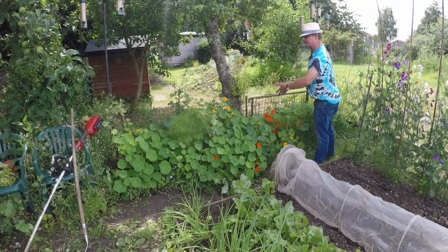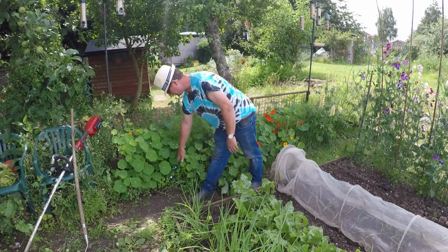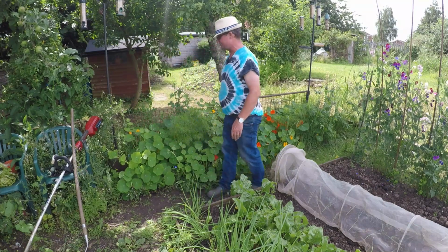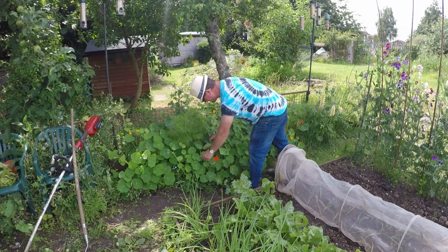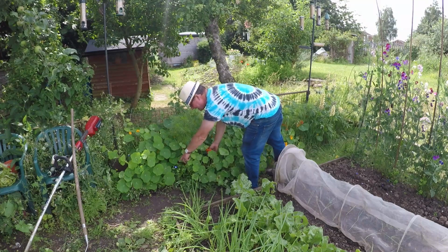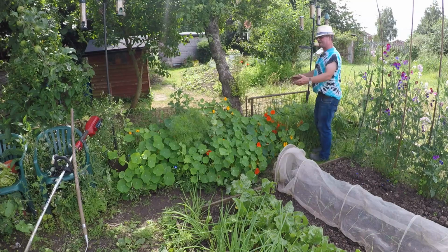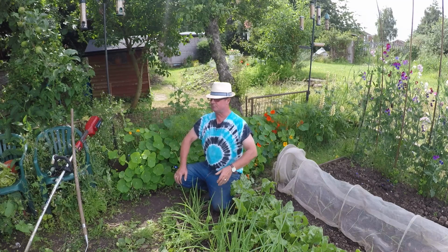Right, this flower bed here, as you can see, it's mainly nasturtiums. Down here I have got some convolvulus. They're in the back here as well. Got a bit swamped out by the nasturtiums, but it's fantastic. I mean, the contrast, you know, you've got your nasturtium and then the purple, white, yellow of the convolvulus. Just really, that's lovely. Really do like that. And that's it really. That's everything. That's my plot tour for July.